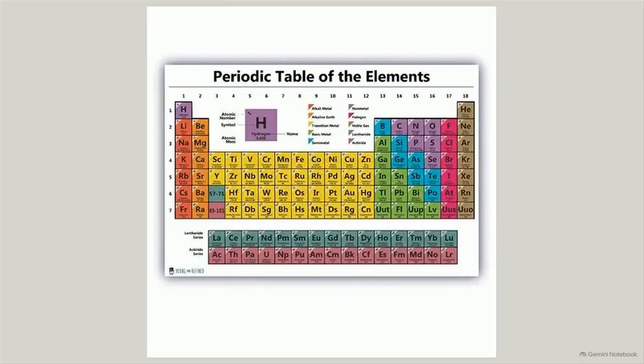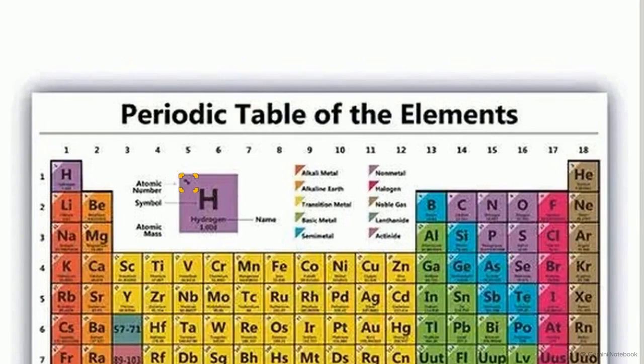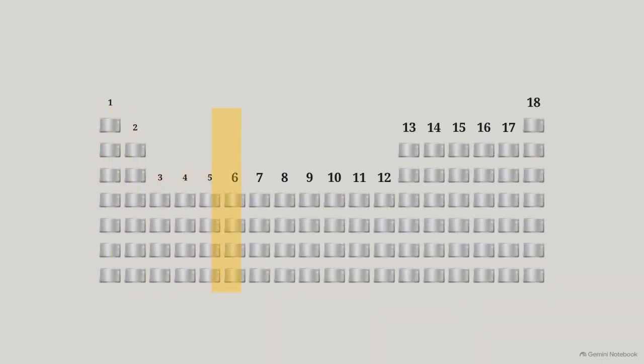This chart shows the complete periodic table, and the elements are not seated randomly. These highlighted horizontal rows are called periods. As you read across from left to right, the atomic number goes up by 1, meaning each element has 1 additional proton. Those vertical columns numbered across the top are called groups.